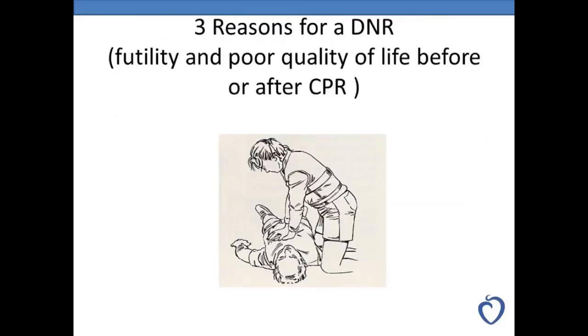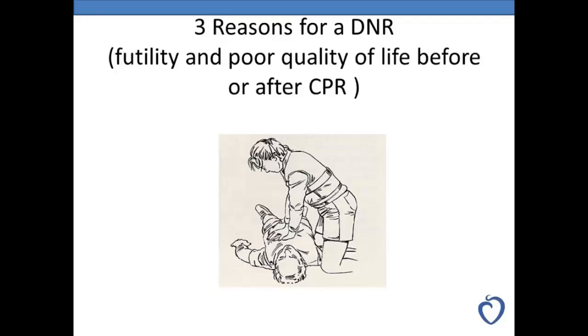All right. So I want to address CPR and DNR very briefly. The reason I'm doing this is that this question comes up in every person: should I be a DNR or not? DNR means do not resuscitate, and CPR is cardiopulmonary resuscitation. When I do consults with patients, I always say that the decision on CPR is one of the easiest decisions with sick patients. The reason being, there are very clear-cut criteria when CPR is to be done and when it is not to be done.